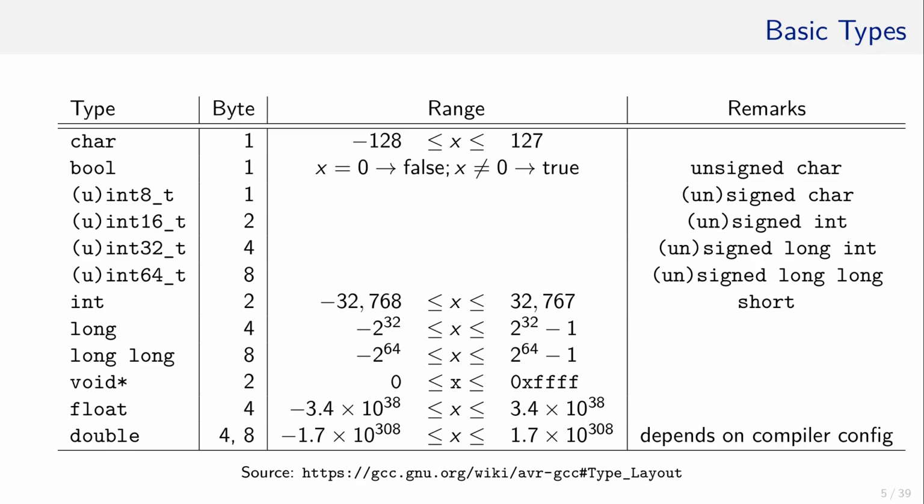Interestingly, in contrast to the integer type used in PCs, here an integer is only 2 bytes long. If you want to use a 4-byte long integer, you have to use the type long. Also in Arduino, the pointer type is only 2 bytes long, which is sufficient to access the entire memory space available.